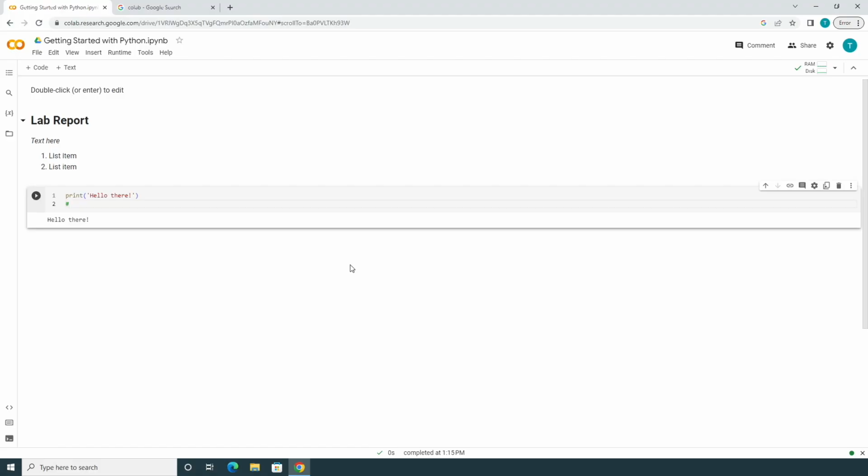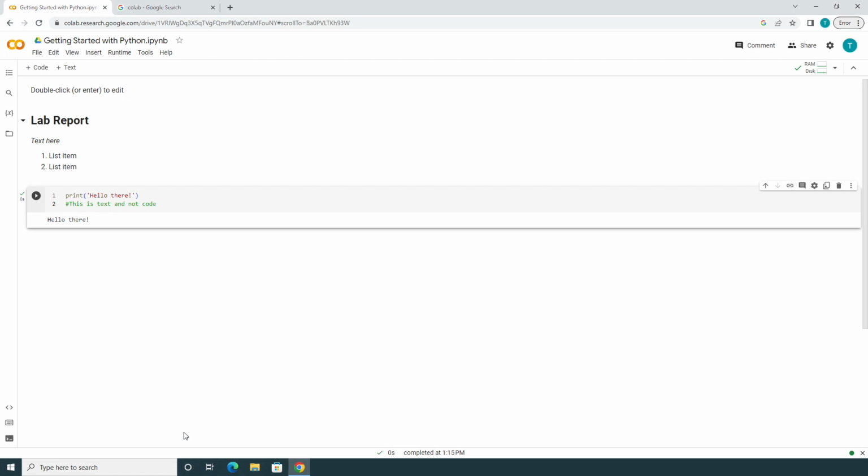Anyway, it's Shift 3 on your keyboard. So that tells it that this is text and not code. Okay? So that when I do the print, it's not going to try to do anything with the comment.